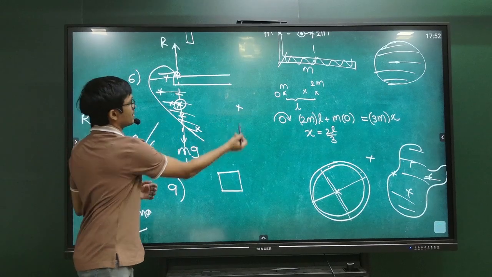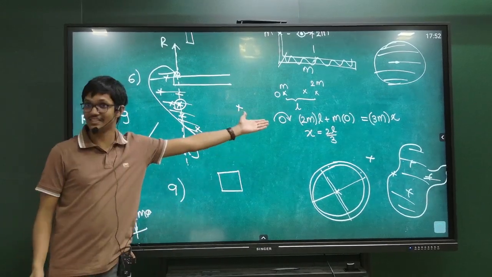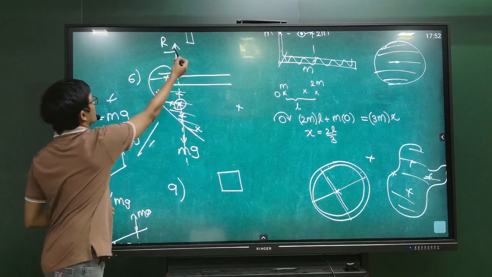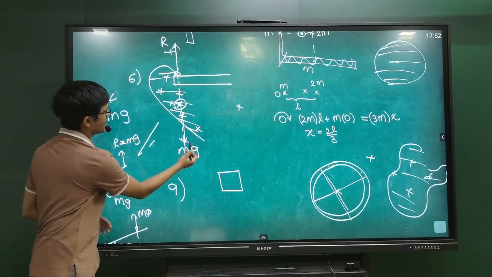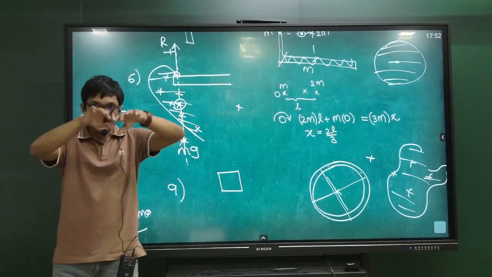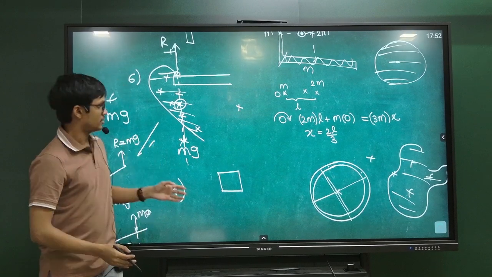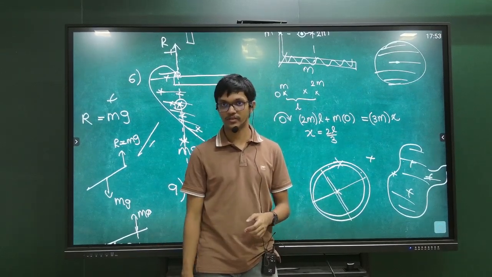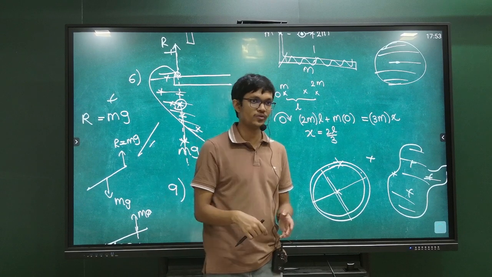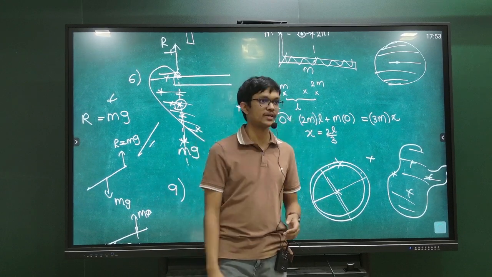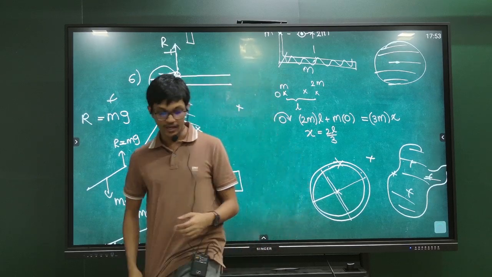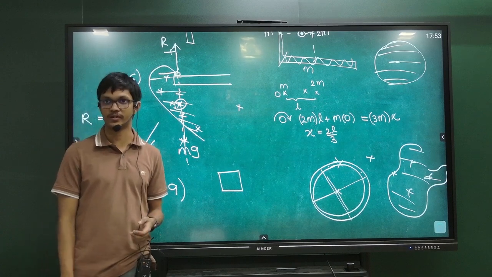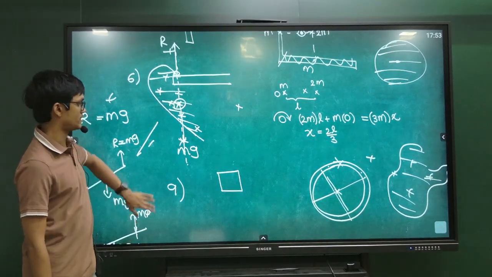It should be in that boundary. The center of gravity can't be here, right? Why? There's no mass on this side. So definitely your center of gravity can't be here, or here, and it can't be here. So it should be in the boundary, but it need not be on top of the object. There's no such requirement. I'm emphasizing these parts because you usually get at least one question from center of gravity. That's why.